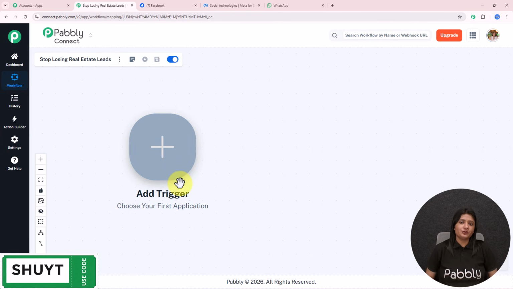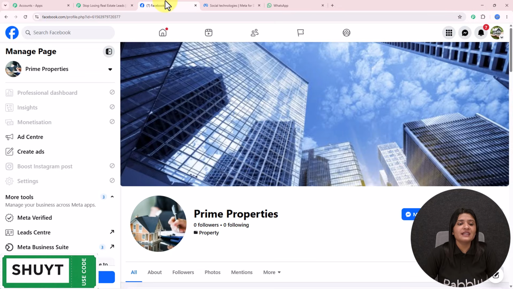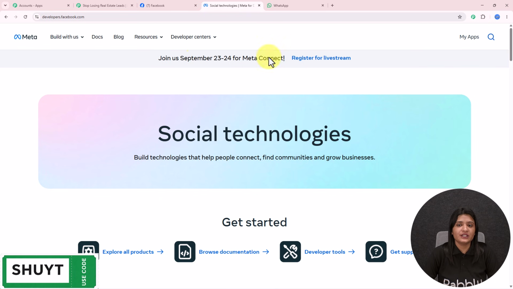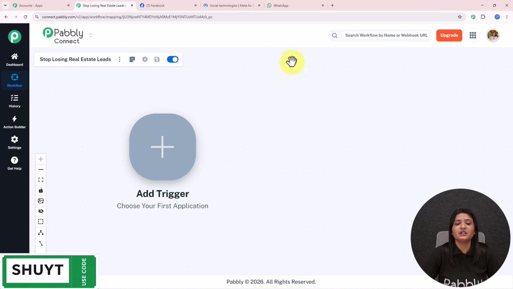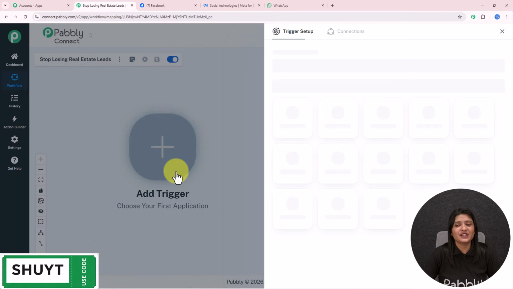Now we have two principles to create this workflow or the automation. Trigger is basically an event which starts the automation of a workflow. There can be only one trigger step in a workflow, but as many action steps as you want. Here in this workflow, I want that whenever I receive a new lead from Facebook lead ads, a WhatsApp message is automatically sent, which means whenever I receive a new lead, this complete workflow will get triggered, because a trigger basically activates any workflow.